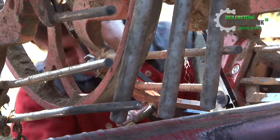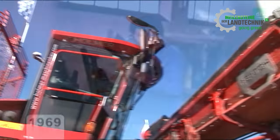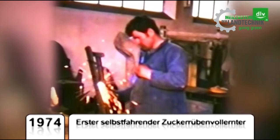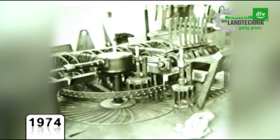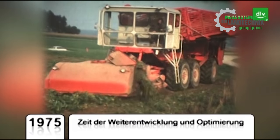Everything is running smoothly. Each of them is a specialist in his field. It is 40 years since the first beet harvester began operation at the machine builder Holmer. But it was not just any old harvester back then — it was the first ever self-propelled sugar beet harvester and a milestone for agricultural machinery.